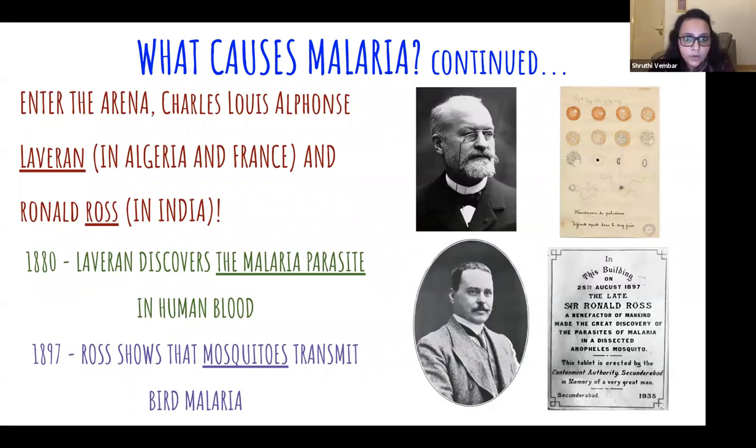And that's why he's also called Sir Ronald Ross, right? Because in the UK, if someone makes a very big contribution to science, they get something called knighthood. He was knighted and he is Sir Ronald Ross. So these two people, remember please, Laveran and Ronald Ross. These are really the two people, and they of course go on to win the Nobel Prize. Not yet Laveran because it had not yet started, but Ronald Ross goes on to win the Nobel Prize.